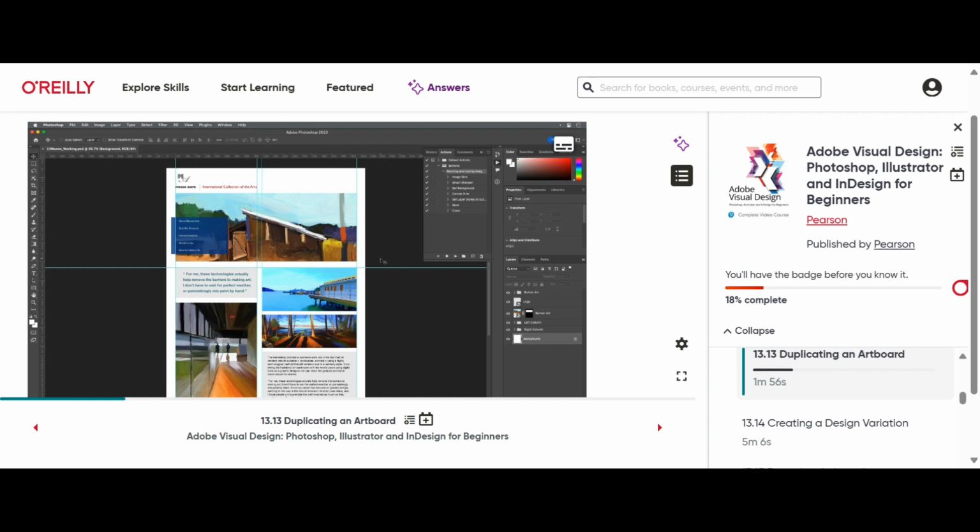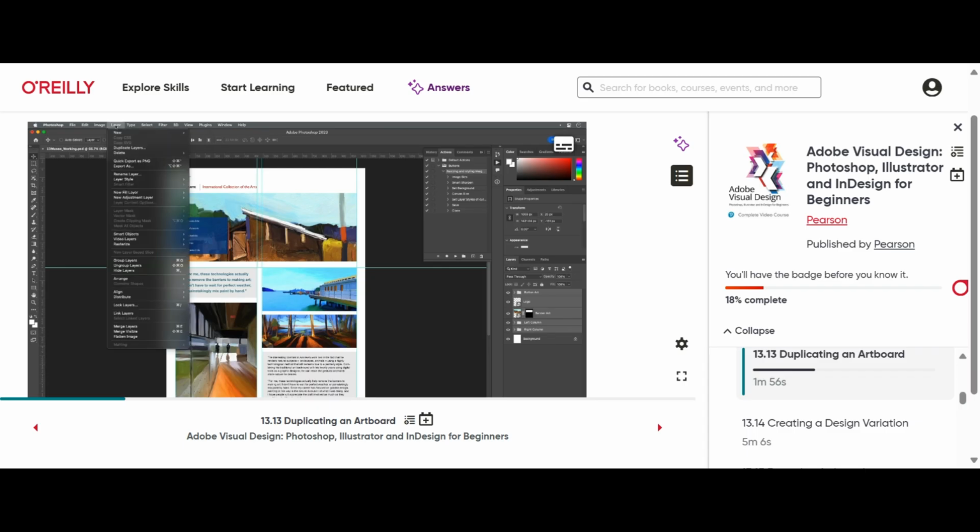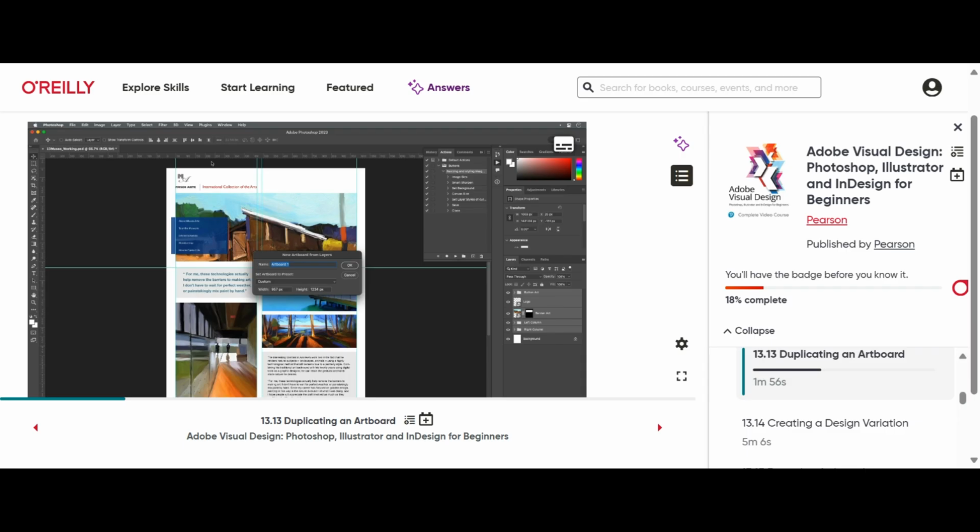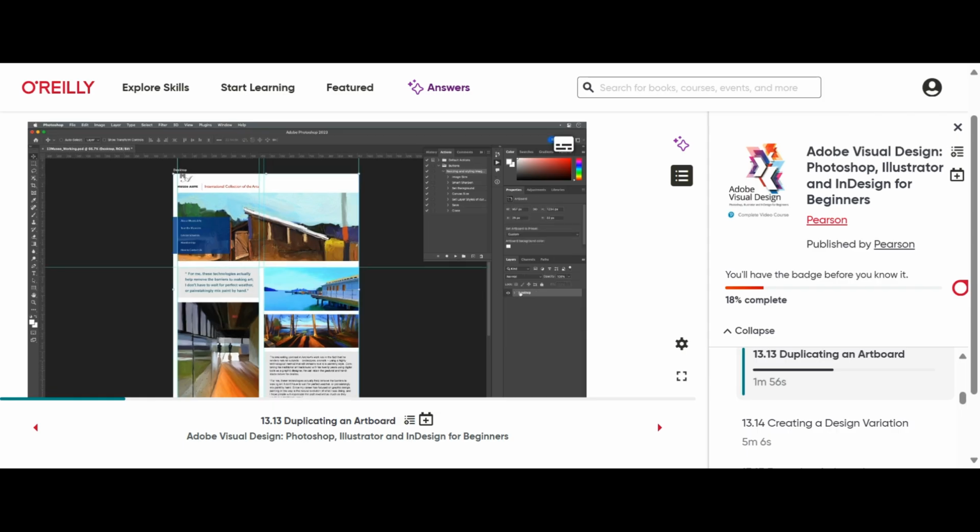This is a web page that's been adapted for a responsive web design so that it will work well on display sizes from desktops to smartphones. Choose All Layers from the Select menu. Choose Layer, New, Artboard from Layers. Name the new artboard Desktop and click OK. It's above the new artboard and also on its new artboard group in the Layers panel.